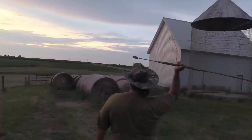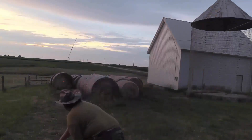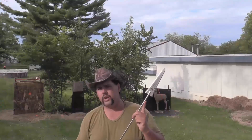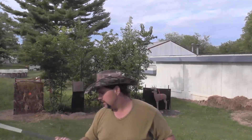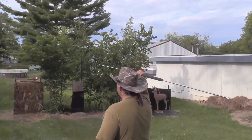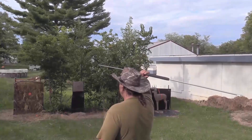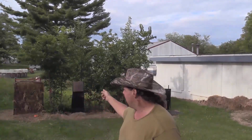I've hit clays at almost 20 yards and come stupidly close at 20 yards. I'm pretty good at 15 yards, but we're not talking 15 to 20 yards — that's traditional archery distance. We're talking sub-10 yards, sub-6 yards if you can get that close. Right now I'm basically 8 yards away and we'll see if I can break that clay on demand. You can see how much mechanical advantage this spear has from how far it actually went into that compressed hay.